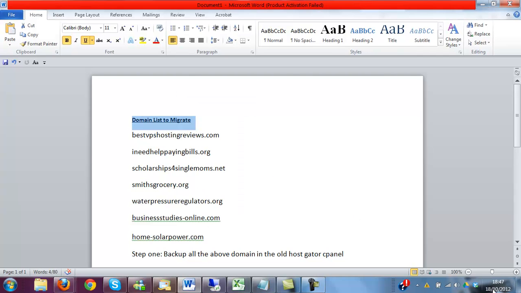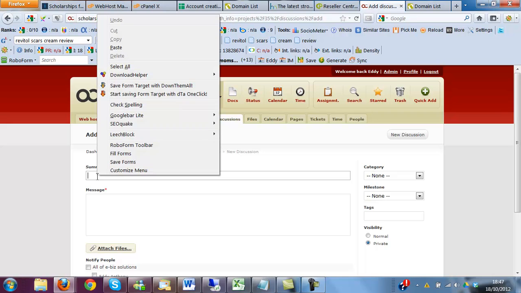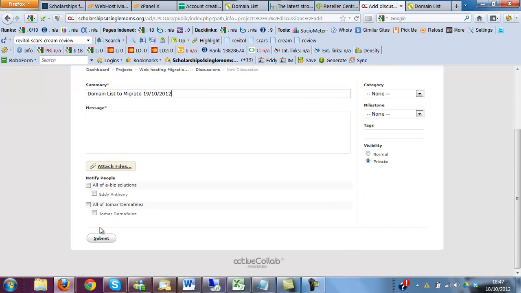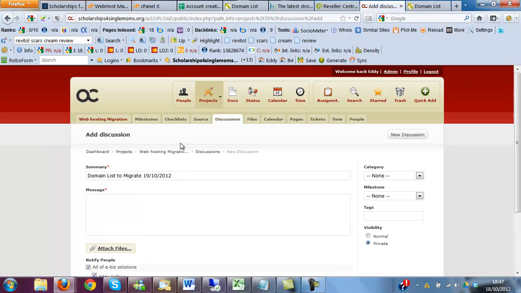At the moment it's 18th, so you'll be working tomorrow, which is 19th, so you can put domain list migration and the date. So you put 19, 10, 2012. And you can put your message there and you just click on send to send it to me.